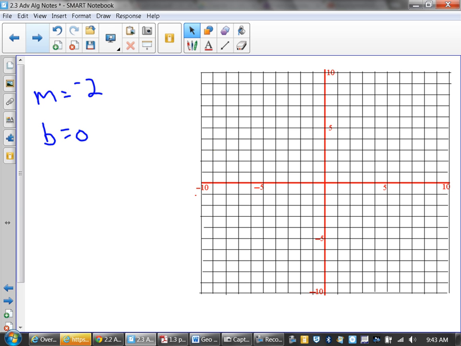Let's see, let's do that one. All right. Once again, not worrying about graph paper for you right now. If we do some graphing later today, I'm not sure. I'm trying to decide if I even want to give you graph paper to do some stuff. I think the idea of being able to spatially do it on your own is kind of a good idea. But just for example here, if I have a slope of -2 and a b value of 0, where does that start? Correct. So where would this start? Here. Okay. I just wanted to make sure you remember that.